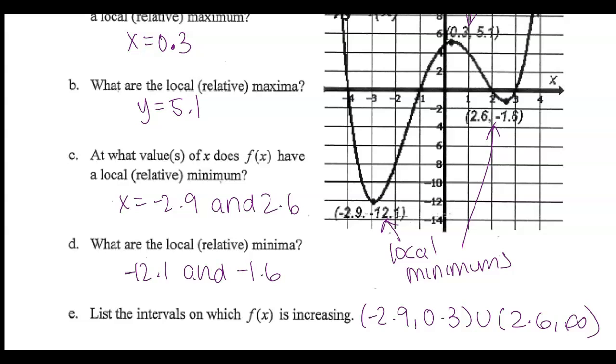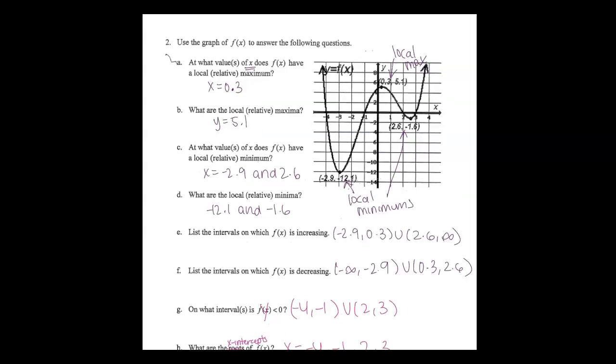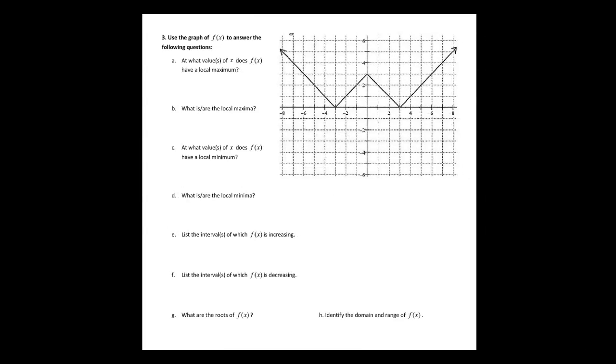For the rest of these, I'm not going to do them with you. Question 3 is more than likely going to be on your homework, the exact same question. All I need you guys to do is write your answers on this paper and then, of course, write them on your formative if you have that. Before we move on, this last question here, example 4, is just extra practice if you need it. And I would definitely put at the very end of this 2 arrows to show that it's going towards infinity. So add really quick these 2 arrows.